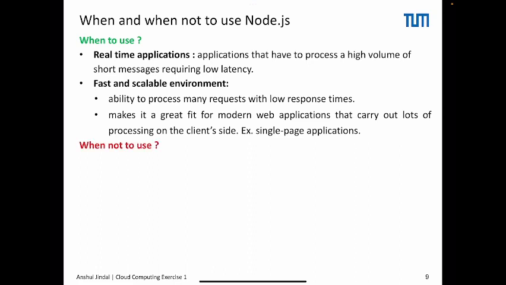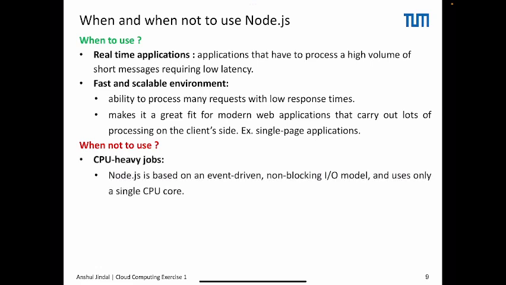Can anyone tell when not to use Node.js? Just one line, one word. Yeah? Yeah, he's right. When there are CPU-heavy jobs or resource-intensive jobs, you should not use Node.js, because then you are stuck in that event loop which we saw earlier, and you will not be able to do any other task within the event loop.